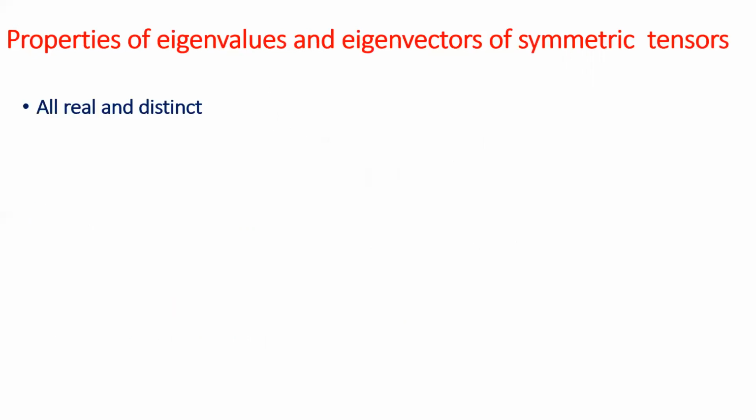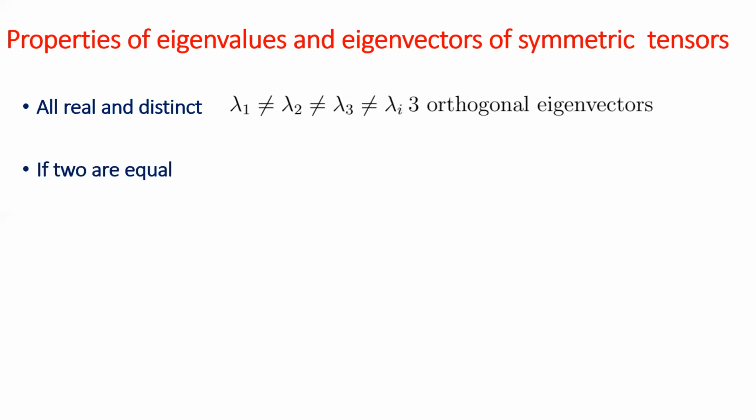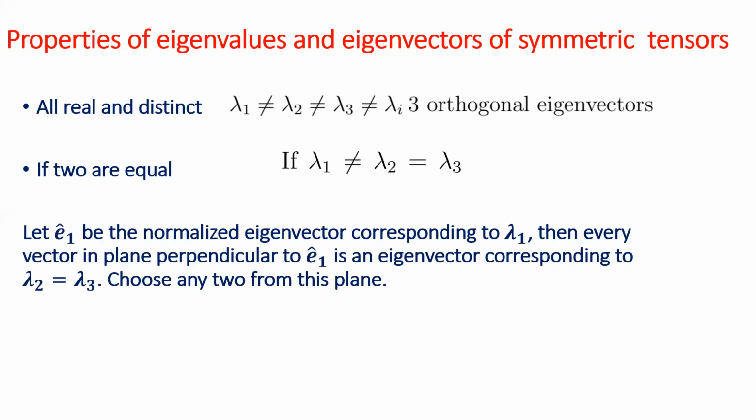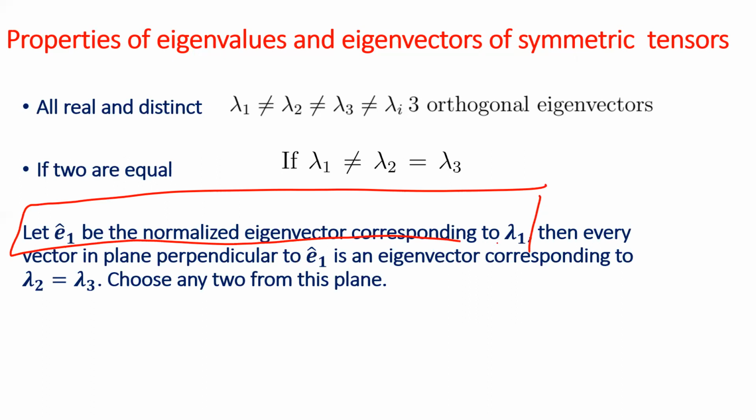Depending upon if you have three roots, right? If all three roots are real and distinct, then the corresponding eigenvectors will be three mutually orthogonal vectors. If two of them are equal, then the mathematics will tell you the following. You pick the non-repeating eigenvalue. Say lambda 1 is the non-repeating one. You take lambda 1, and correspondingly you identify the eigenvector, which is E1. Okay, so until here you are fine. You are going to stick to the procedure which we just discussed.